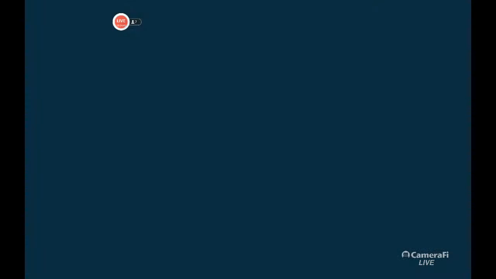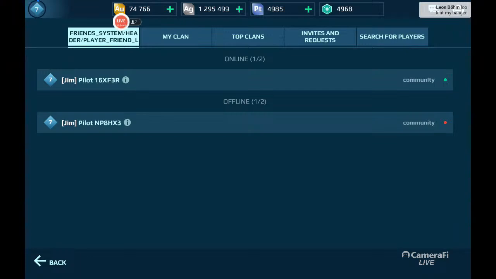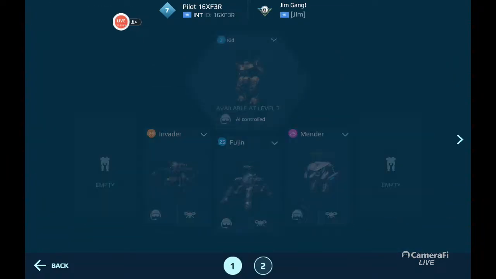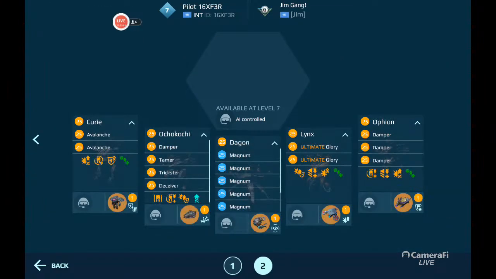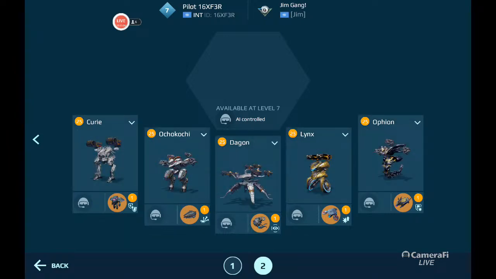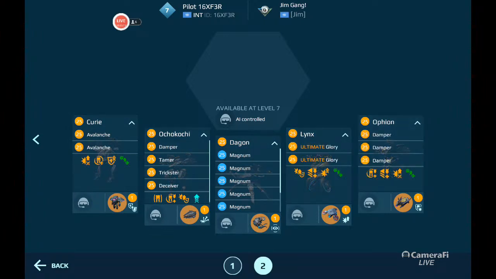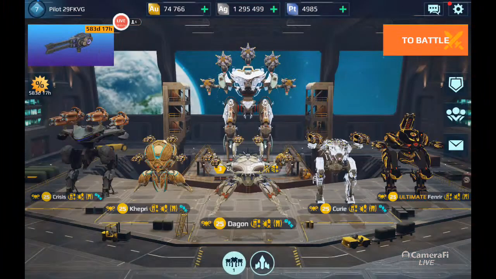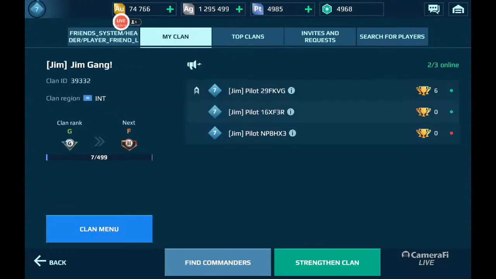You guys hangar set up, bros? Yeah, look at that. It actually tells you online and offline. Look at that. Nice. Look at my hangar. All right, bro. Let's see. What do you have? The clicking is a little weird, but which one? This one or this one? This one, pretty cool one, bro. Pretty good. Yeah, if you guys want to join my test server clan, 39332. So, anyways, let's go into battle now.